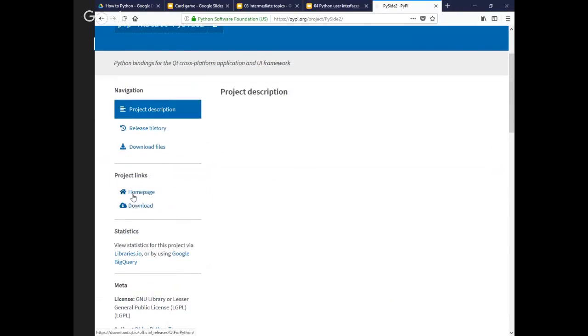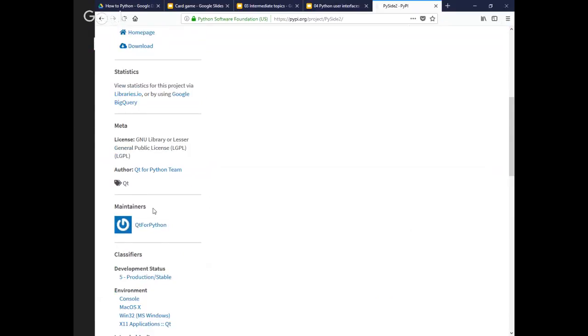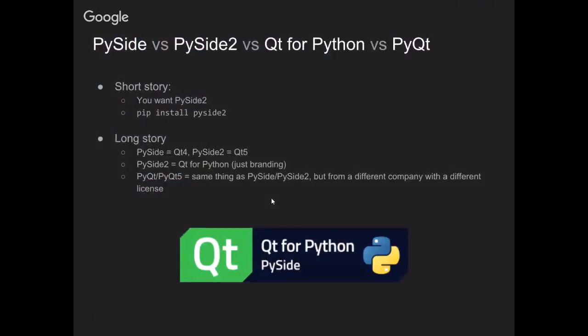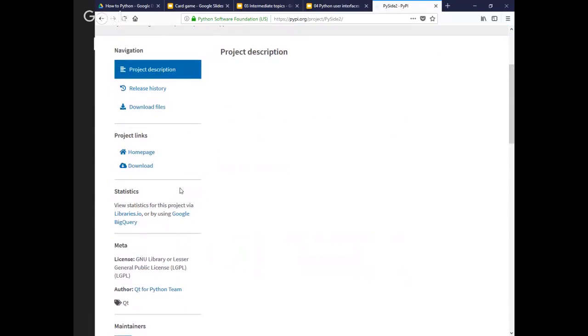You can see here that they do link to their homepage, and we can download the source code for it. If I want to install it, you'll notice that this download link takes me, if you look at the status bar down here, to a separate web page. I could click on that and go download it from the Qt website, but because PyPI is so popular, because so many people use it to install packages into their Python installation, there are actually command line tools that you already have for automatically installing this into your Python installation.